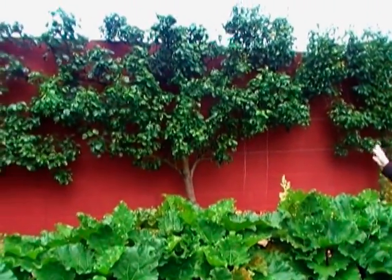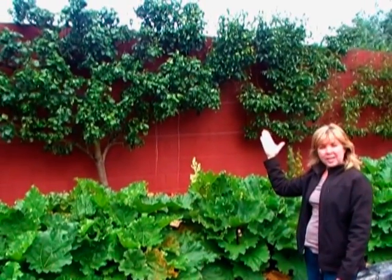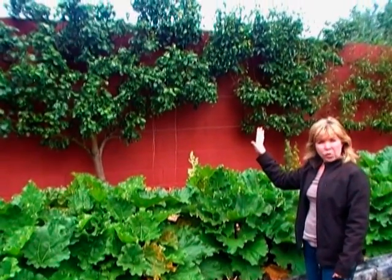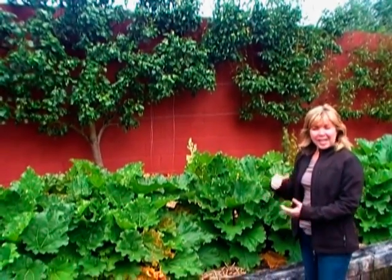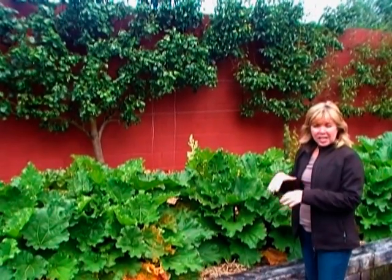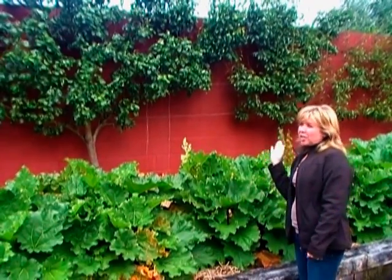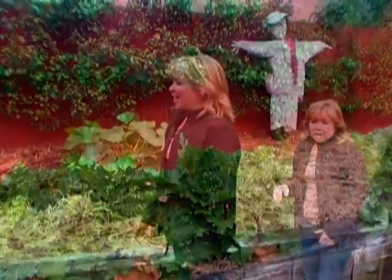And what happened here is that the light would reflect heat from the wall back onto the plants, and that was very beneficial because it allowed the fruits to ripen a lot quicker. And in fact, it's been found that the plants along these walls grow at a rate that would normally be found approximately 7 degrees south on the latitude line. So this is an important reason why walls were very important to put in.